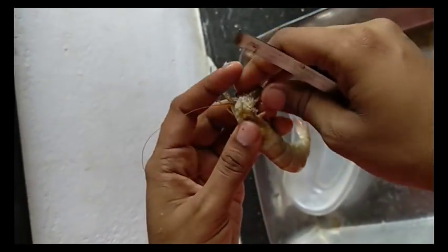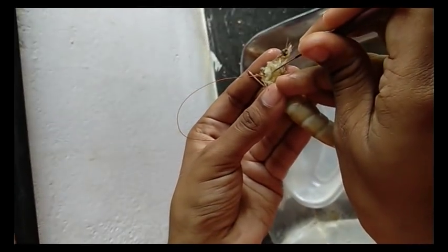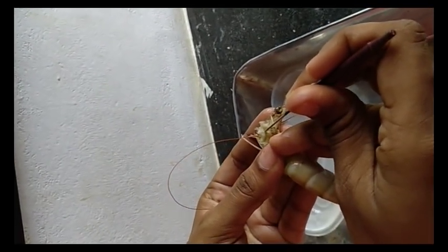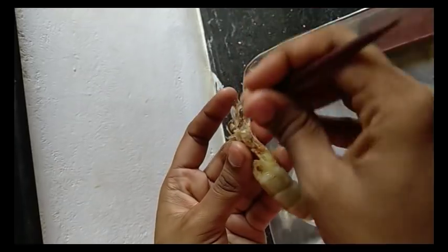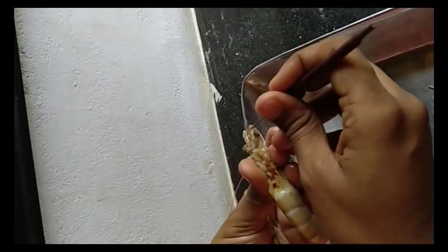Slowly, here you can see the supraesophageal ganglion. See, the tip of the needle points to the supraesophageal ganglion, otherwise known as the brain of the prawn. Now, above that, you can see two nerve cords which go into the eye, called optic nerves. So, I am going to trace a little bit of optic nerve.